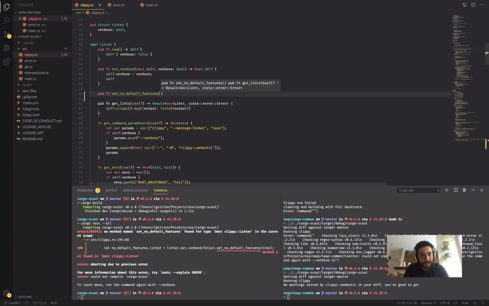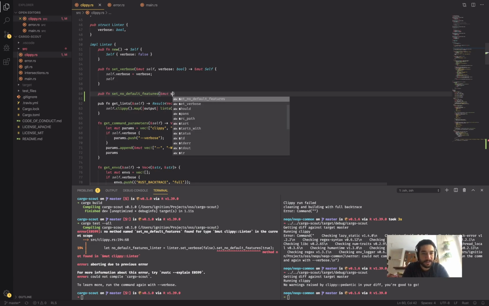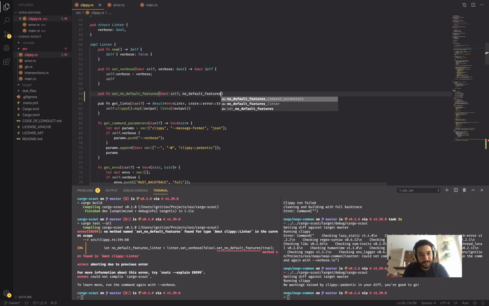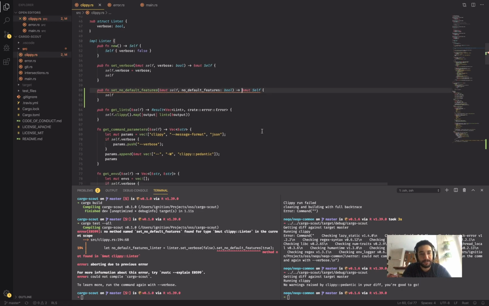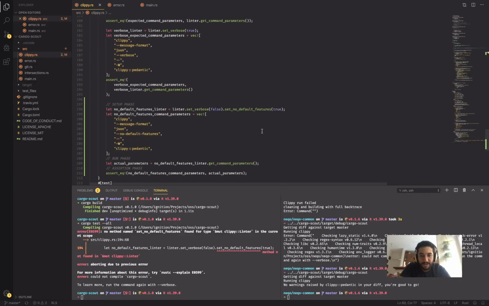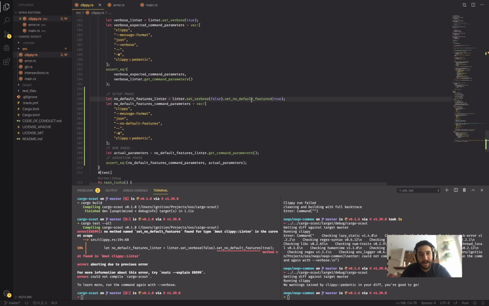So there's a builder pattern, which allows me to add flags, which would be a Boolean, and it will return a mut self. Basically, I copy pasted what was right above, okay? So now there is a set no default features function. It's complaining right now because nobody uses it. That might come in handy later. So right now, we can actually compile and test.